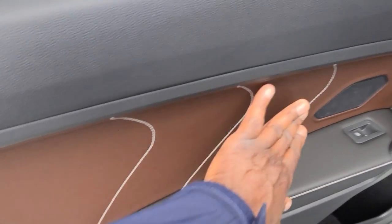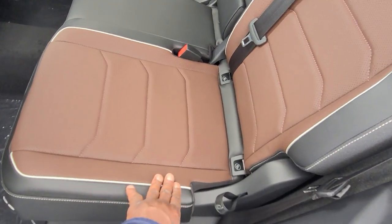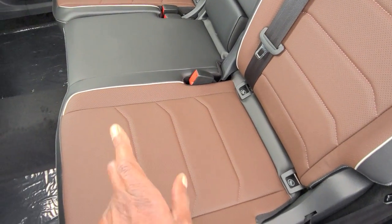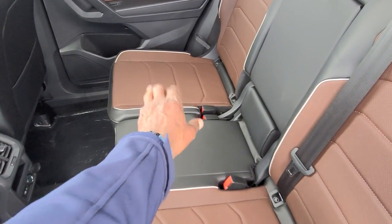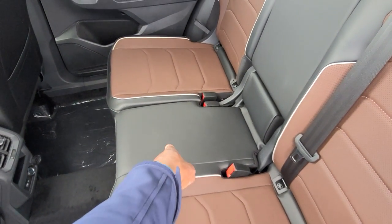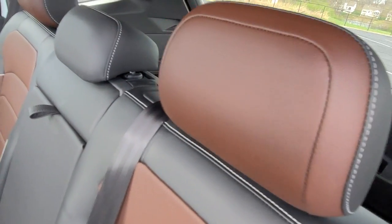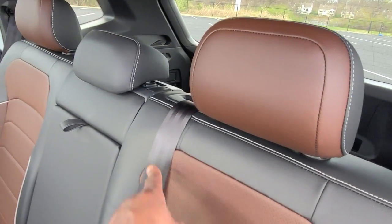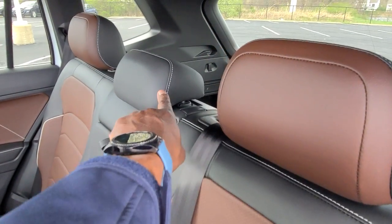Here's a look at the back door panel — there's a speaker back here as well. The seats back here feature more of the white piping — a very nice touch. These seats back here are not heated, which is important to understand. The Atlas and Atlas Crossport both have heated seats in the second row; the Tiguan does not. Leatherette trimmed out in black. Here's a look at the headrests — manually adjusted, with the two outside ones in black and brown and the middle one all black. Still more contrast stitching.